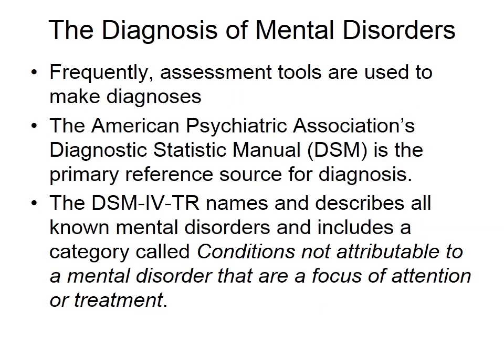So from a clinical model, let's look at the diagnosis of mental disorders and the frequent assessment tools used to make these diagnoses. Though there are many different assessments and tools used to measure individual symptoms of mental disorders, due to the medical model of psychiatry, the medical model of clinical psychology, and also the insurance and legal requirements within the United States, the main assessment tool used for the diagnosis of mental disorders is the American Psychiatric Association's Diagnostic and Statistical Manual, the DSM. This is our primary reference source for diagnosis, and it's also our measurement.